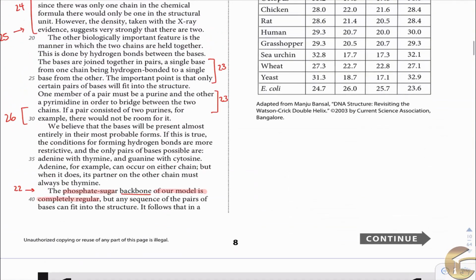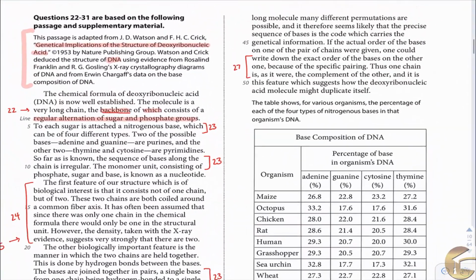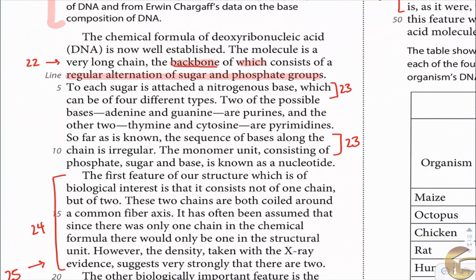So let's go ahead and check these. Starting with answer choice A, I'm looking for one where the nitrogenous bases have a distinct pattern. So to each sugar is attached a nitrogenous base, which can be 4 different types. So this one starts to say how each one is attached. I don't see anything about a pattern here, so I wouldn't really keep that because it doesn't necessarily say it has a very distinct pattern.